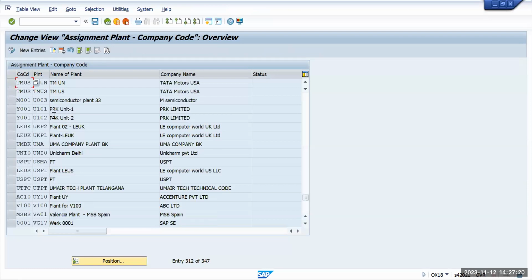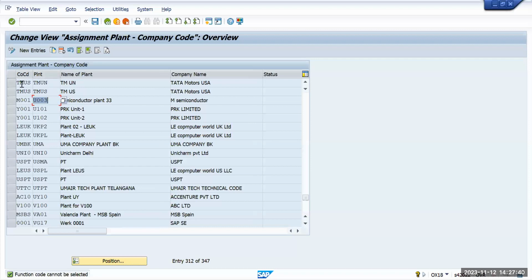Here by default it has been assigned to the company code because we copied the plant from some other location. Sometimes, if you copied it from the standard one, you will see different plants there. So what you need to do is just delete this one.